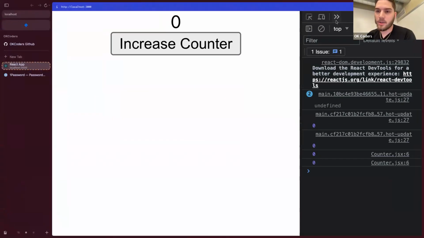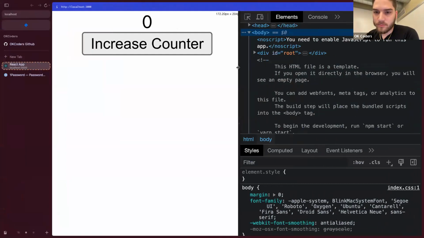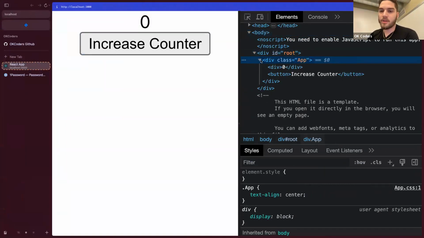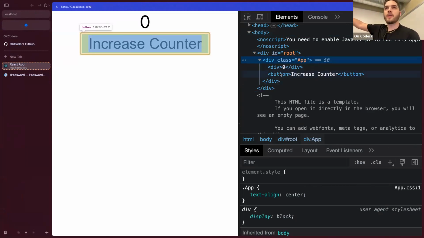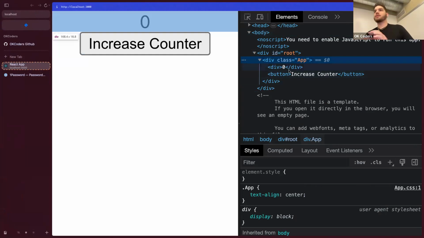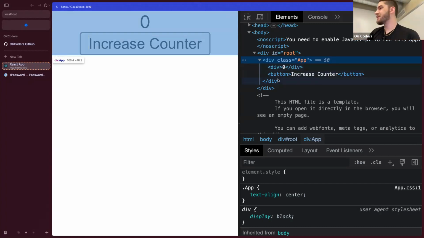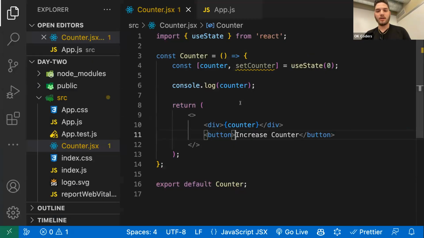So if I go in here and I look at the HTML, I see I've got the app div, and then I've got the 0 and the button, right? So there's nothing in between this app div and this. The fragment is just there for React, but it doesn't actually translate to any kind of HTML. Let's say you have an unordered list, and then you have a component that returns a bunch of list items, you can wrap it in a fragment, and those list items will be directly inside of the list itself, not inside of any kind of wrapper. So there's no layer between them, right? Just a little thing, but it doesn't actually translate to anything in HTML.